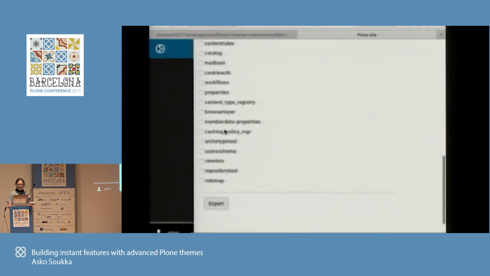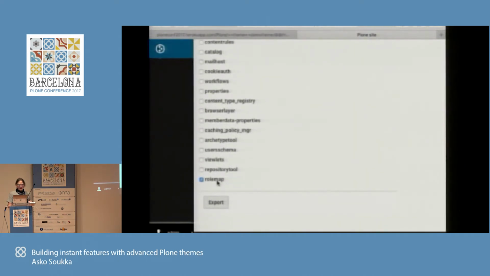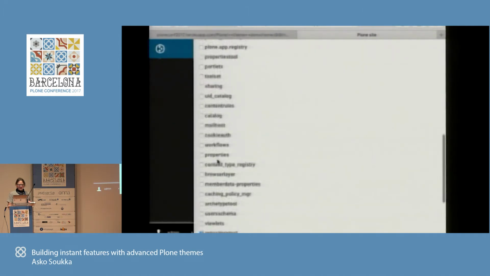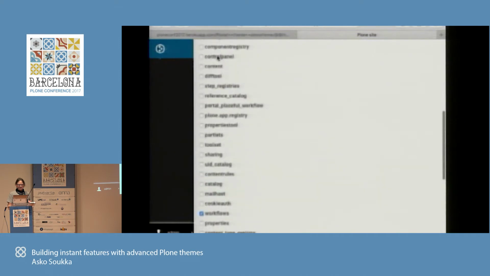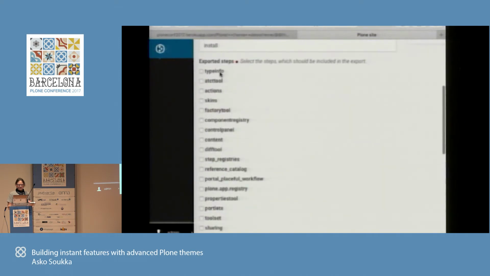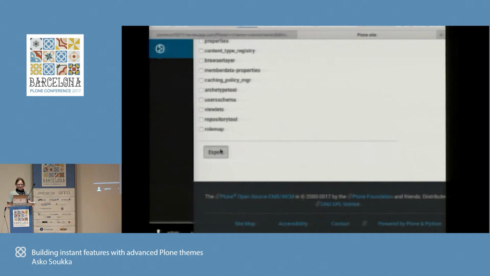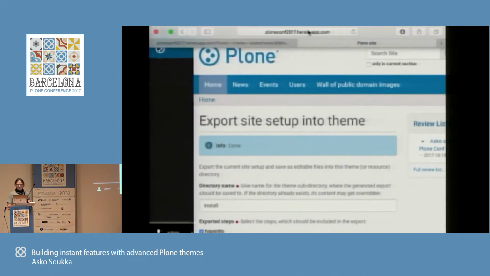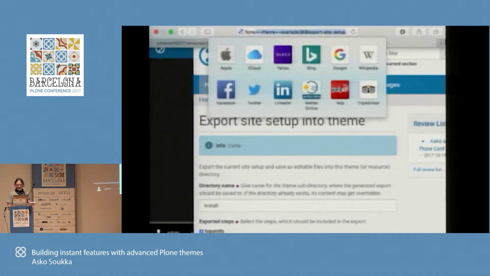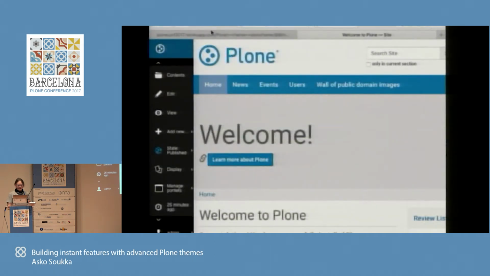These steps depend on what add-ons are installed, so they use the Plone generic setup package. So I want to export workflows and content types. Done, and then I go back to the theme control panel.